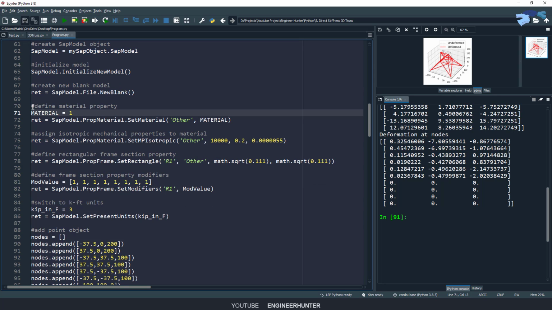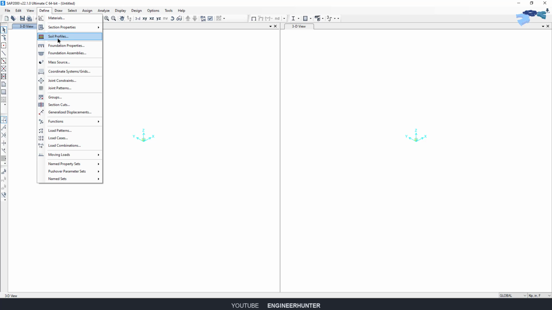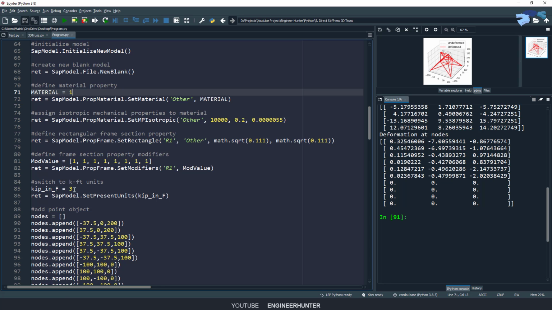And next we need to create the material. So the first one here, the material equal to 1, it means that it creates the material following the order of this list. So if you want to create, for example, a code for material, this will be a number 4. So you start from 1, 2, 3, 4. So you need to change this to 4 if you want to create a code for material.